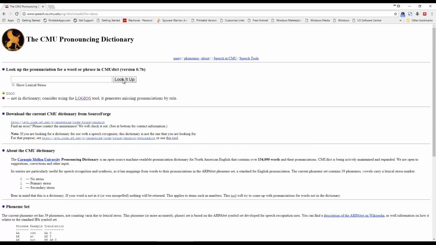Then you will need to create a text file on your desktop or wherever you like. The file name can be any name. In this file is where you will place all the words that you did not have any phonemes associated with during the phoneme breakdown process. I usually name this file missingwords.txt.